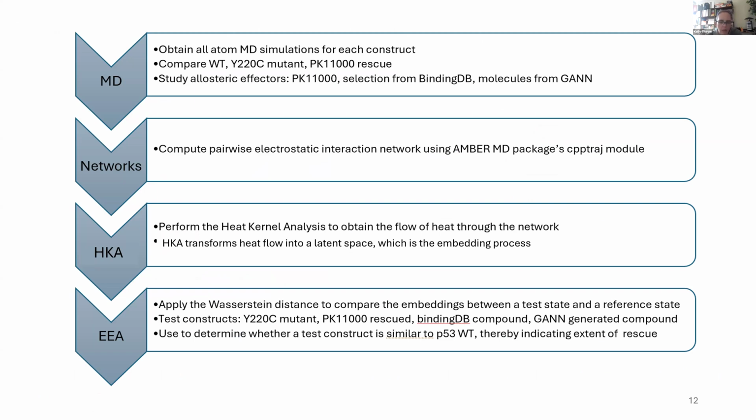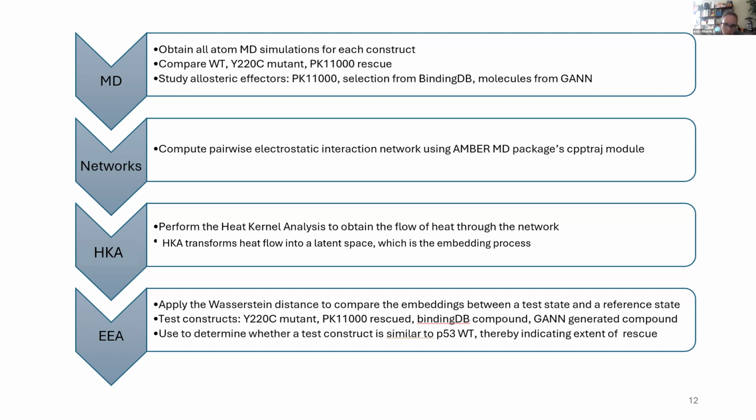This is an embedding error analysis, and the reason why we switched over to this is because the superposition of conformations is a little bit problematic because the things that are in the center of mass are going to be closer to each other, and the things that happen to be further away from the center of mass will artificially have a different distance. So one needs to somehow account for this. So one thing we could do is we could have non-Euclidean measures, and we had also been exploring these embedding error analyses. So I'm going to show you how we did this.